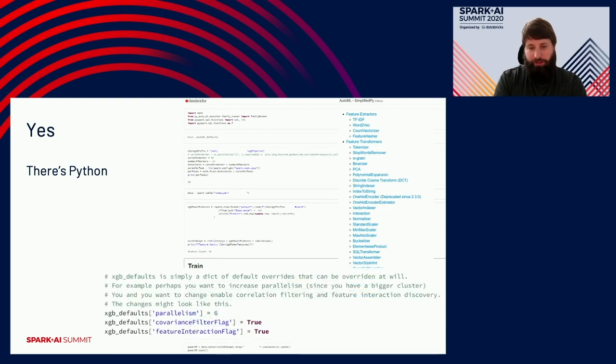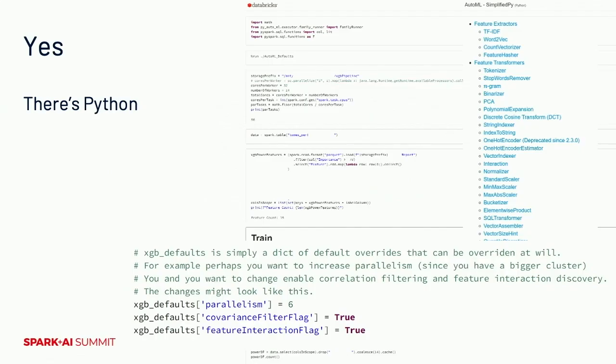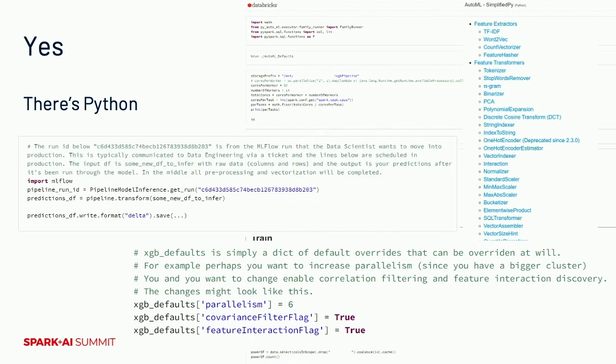As you can see here, we just overrode a few of the defaults for this customer. Because we were doing a test in this example, this is what we needed to override to run a few tests and see if we could improve our results. And this is what it looks like when we are ready to hand it off to DevOps. You just submit a ticket to the DevOps team with the MLflow run ID, and they can take it from there. This is also how you can share your results and your models with other people.